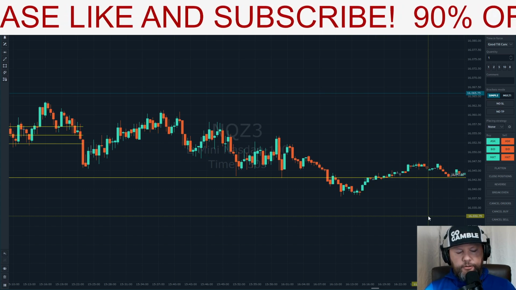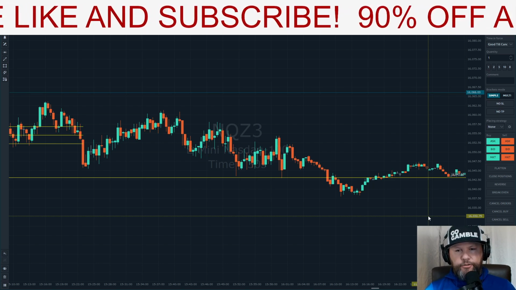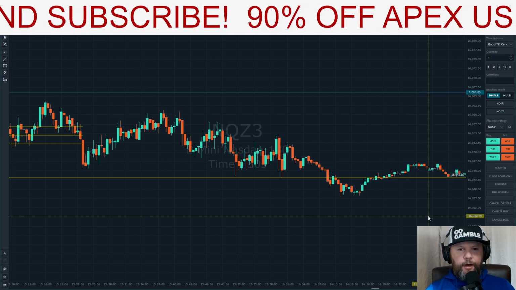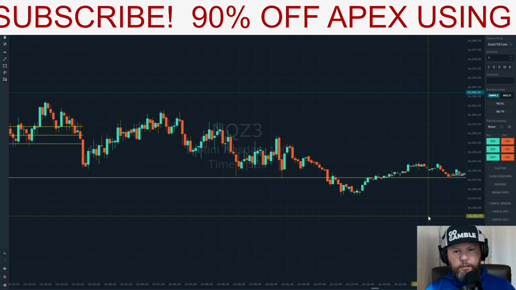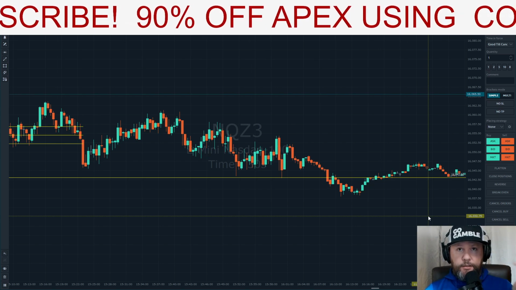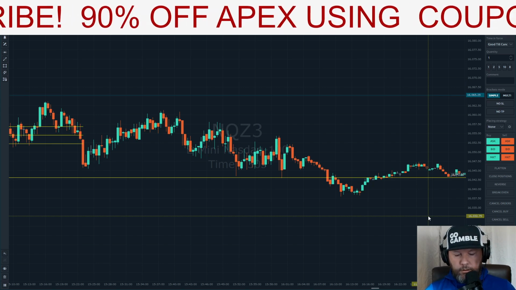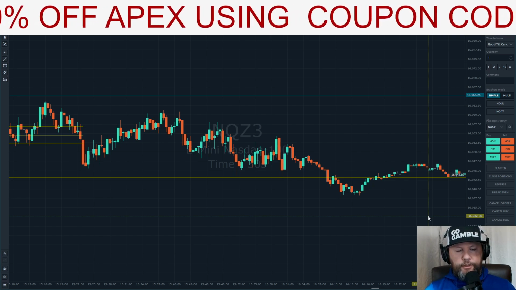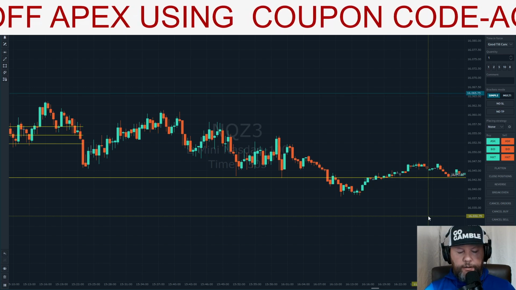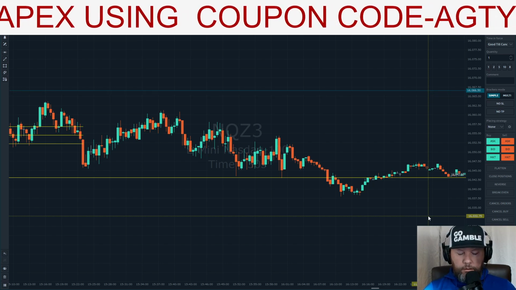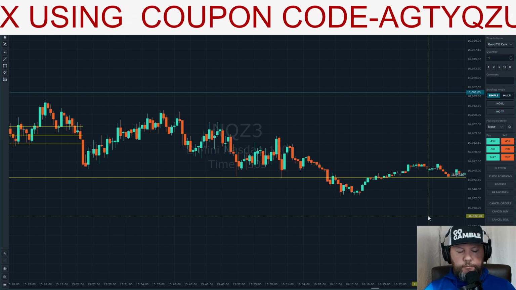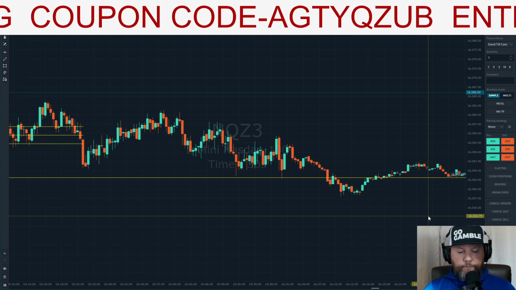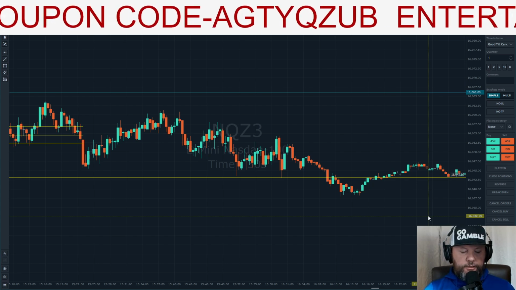But the funny thing is, we took 13 entries, and on all 13 entries, we would have got the 6 ticks. So if we took the bounce off the 50 there, we would have got 6 ticks. So what is that? 6 ticks is 1.5 points. So 13 times 1.5. I don't even know what that is. So if you took the 6-tick strategy off that, you would have made 20 handles. It's not a lot of money, but it's a little bit. $400 that you would have made through those 3 days.